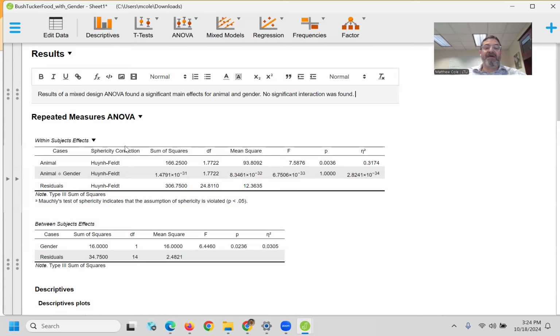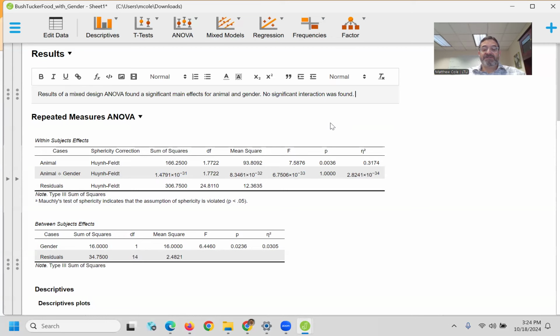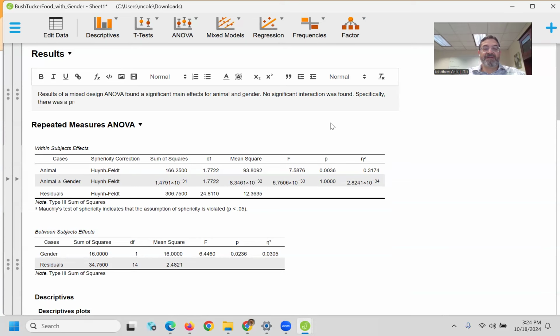And again, report all the Fs. I'm just going quickly here. Report all the Fs. Maybe you want to say specifically there was approximately a 1 second difference between males and females, right?